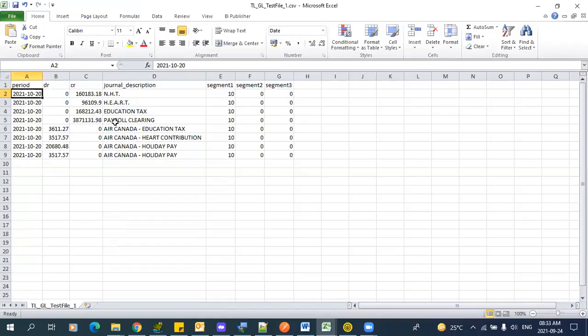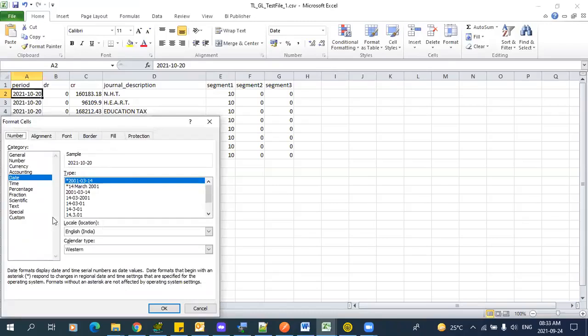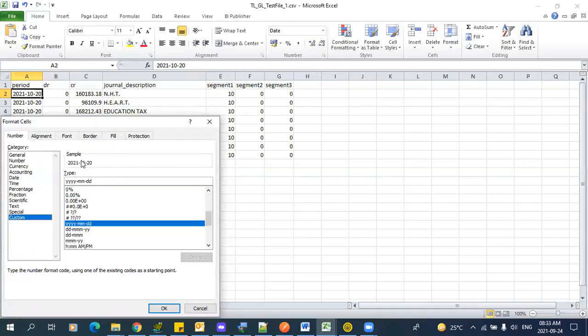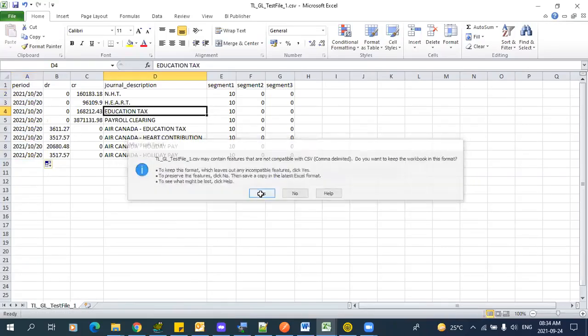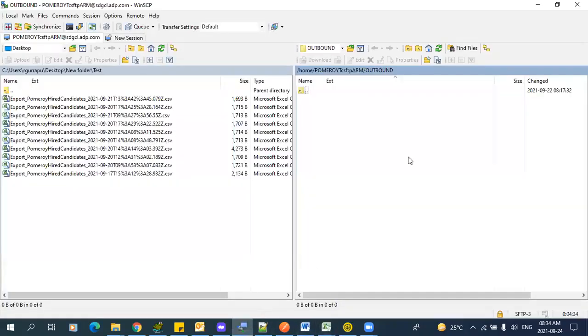You can use a JavaScript function as well to change the format instead of here. So this is my FTP.